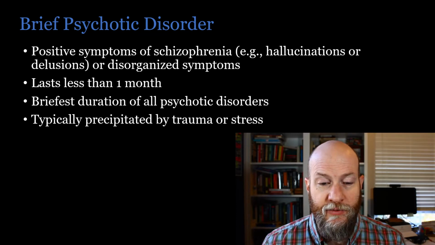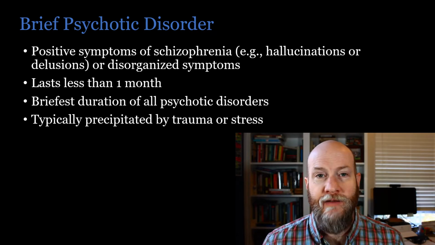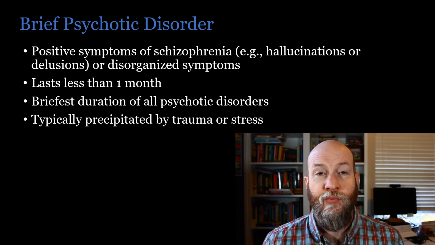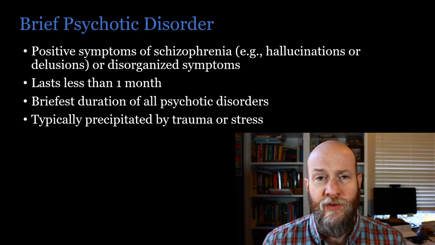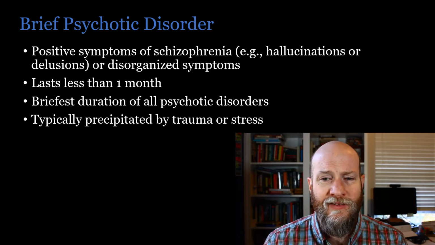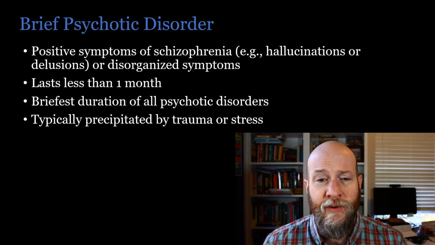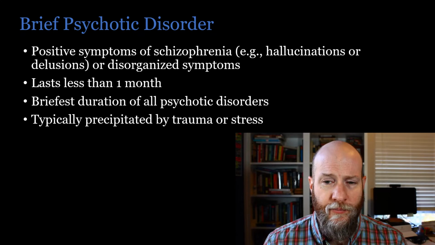It is typically precipitated by an extreme experience of stress or trauma. Some people who are in very competitive jobs or college programs might have a brief psychotic episode that resolves when the stress is reduced or the person receives treatment of some kind. People who have been through assault or violence or natural disasters may have brief periods of psychosis as a result. So it can be an immediate response to trauma as well.